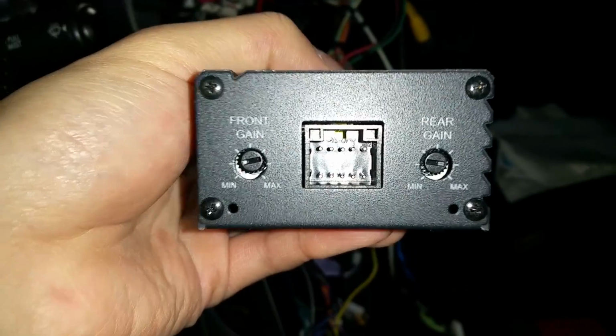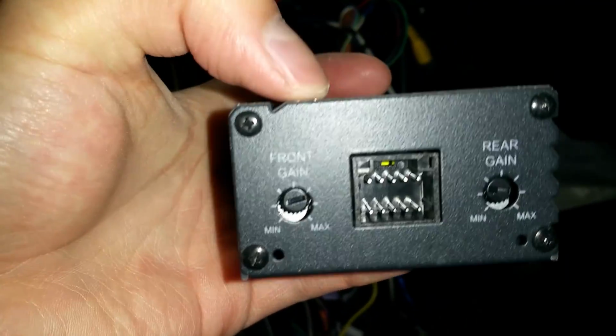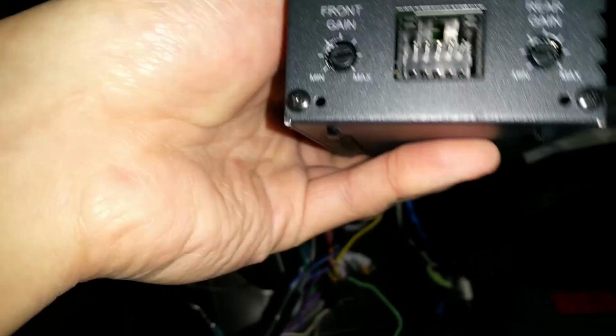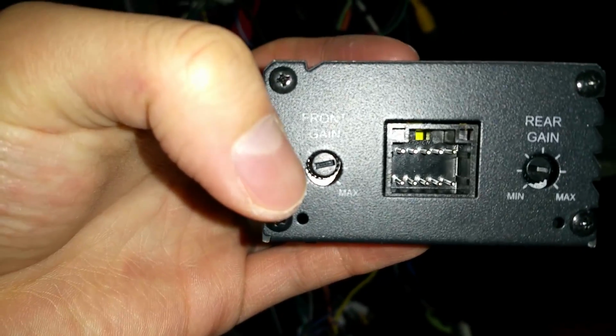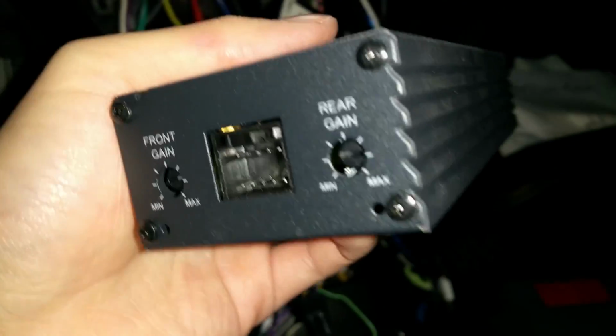I'll do a demo in a little bit, but if I have it turned up maybe to halfway, I get kind of a lot of white noise, hissing. So I was trying to troubleshoot that, but I tried everything. It's still making the hissing noise, but how I have it set at about a quarter, you can't really hear it. When the car is running, you can't hear the noise, so it's not too bad.